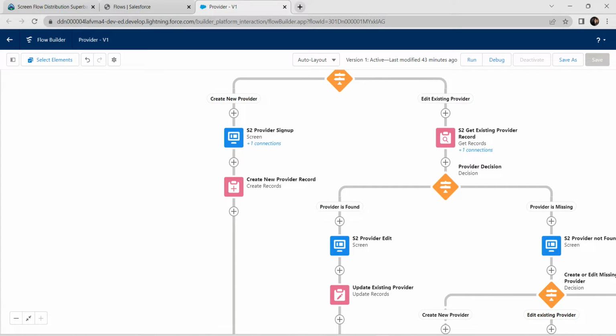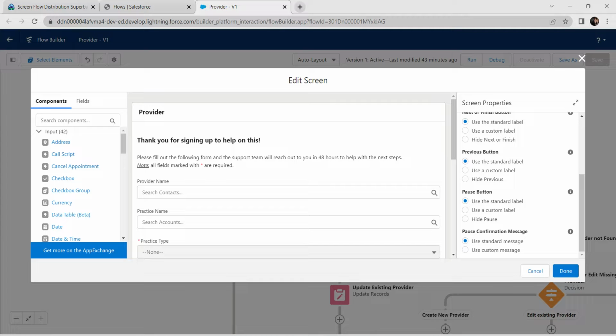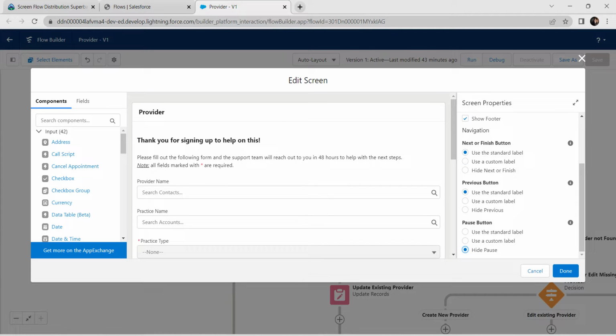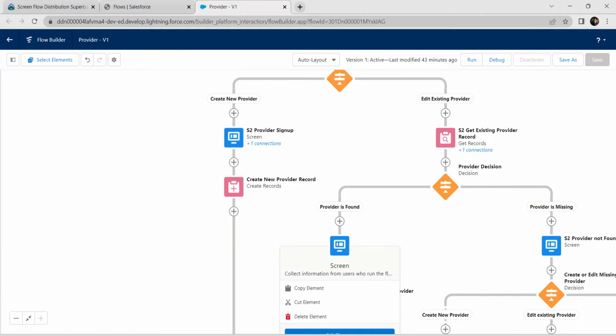So here we have S2 provider sign up. So double click on that and repeat the same step over here. So for pass we are just going to give it as pass and click on done, and repeat the same step for S2 provider edit.